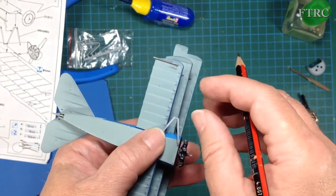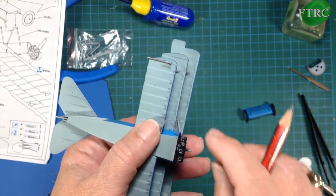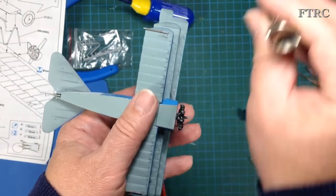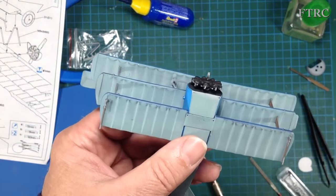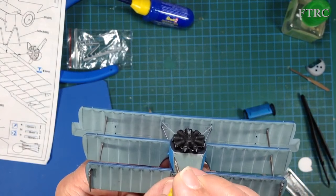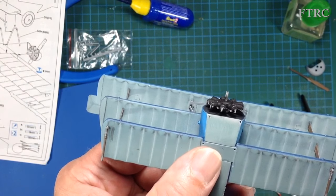At this late stage you have to be really careful what you push against because the model is already half-built with lots of fragile stuff on there. So I use my scribe tool — just a corner of a cover holder that's broken, filed fairly sharp on the tip — and gently work the point in to create a divot exactly where I need it. The plastic is really soft and there is my drill point, exactly where I need it.